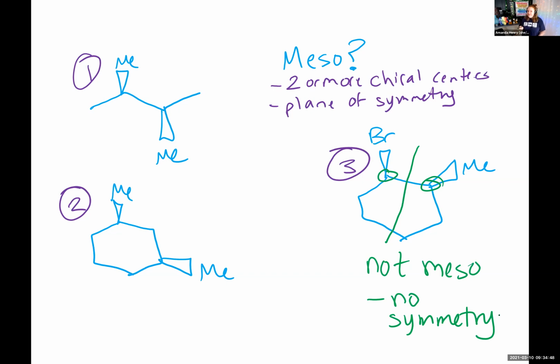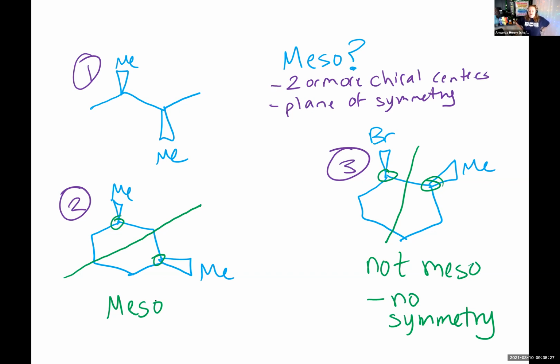So with that, number 2 is going to be meso. Yes, a couple of you were saying it. Someone said it in the chat, and I completely agree. So number 2 has 2 chiral centers. There's our plane of symmetry. So this one is a meso compound. Now notice how I drew that plane of symmetry. It's literally cutting through the middles of those carbons. On number 3, when I was looking for a plane of symmetry, I cut through the bonds. It doesn't matter. You can go through atoms or you can go through bonds. As long as we're comparing the 2 halves, you can do it either way.